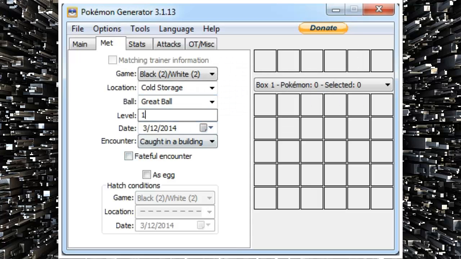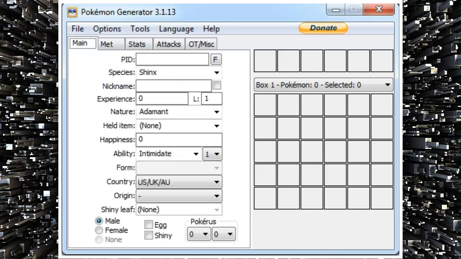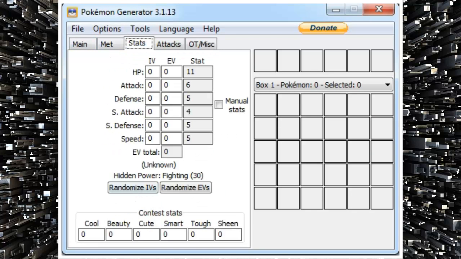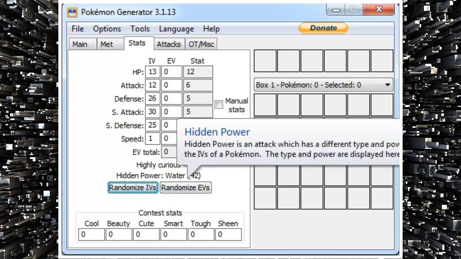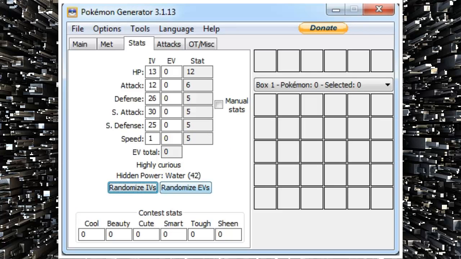But it has to be level 1. It has to be level 1. You have to check off as an egg. It has to be an egg so we can put it into the game. You're going to have to download Pokégen, obviously, to do it, and it's very simple after that. You just pretty much go file, save with components or whatever, and it's going to become a nice little file. And you can email us in the emails below whatever Pokemon that you guys want to send us.